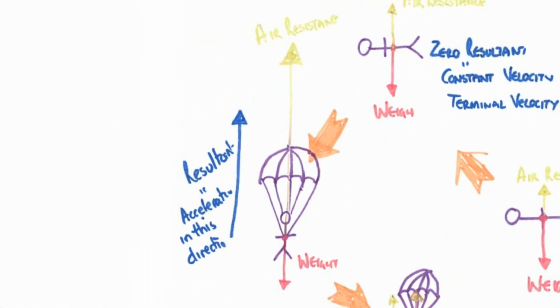Now this time, because he's traveling at 180 miles an hour, and the parachute opens up, you get a massive force lifting it upwards. You can see the pink arrow there is enormous. The weight force, if you notice, has stayed the same throughout because your weight doesn't change as you fall down. So you take the weight away from the air resistance and you're left with a resultant in the opposite direction. That causes the person to accelerate in that direction, or in fact it is a deceleration.